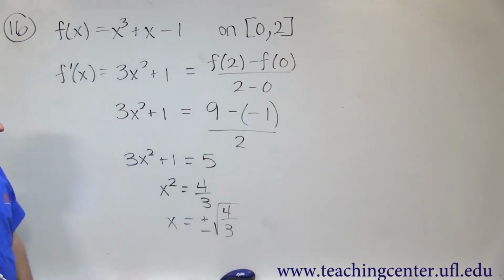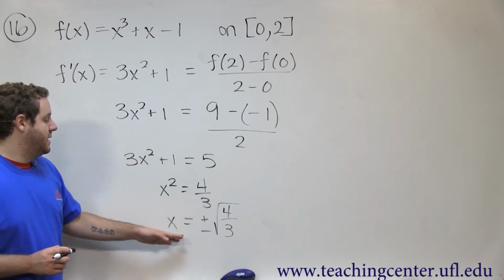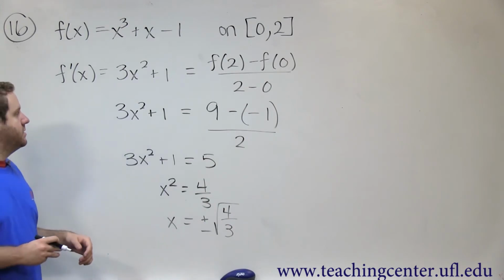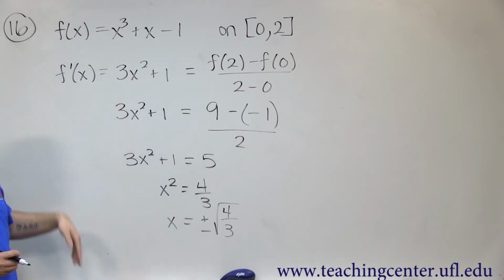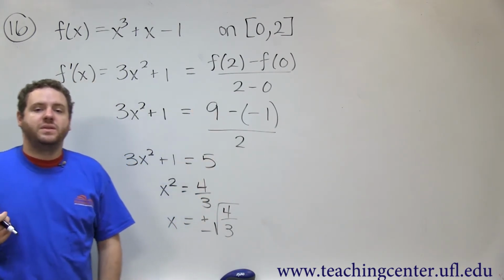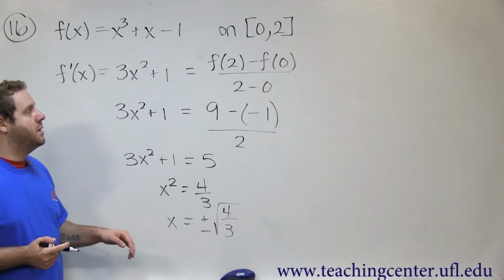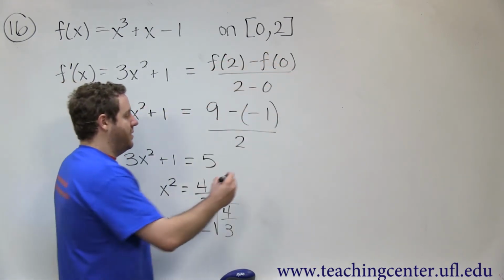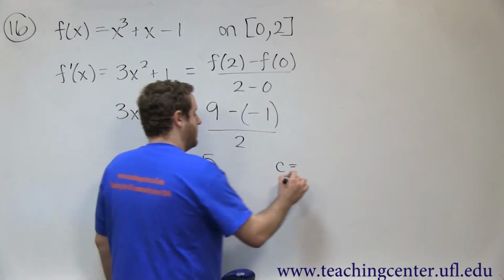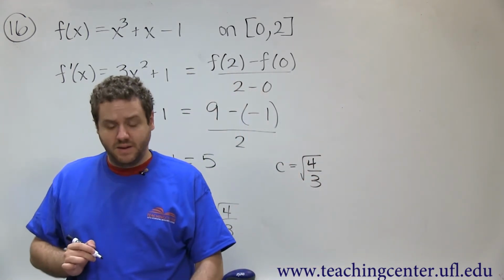So these are the x values where the slope at those points is equal to this slope that we got here. The derivative, remember, tells the slope at a point. So these 2 points have slope equal to that. But the mean value theorem only guarantees points that are within the interval. And notice that we have plus square root of 4 over 3 and minus square root of 4 over 3. But our interval was 0 to 2. So the only value of c that satisfies the mean value theorem is positive square root of 4 over 3, not negative.